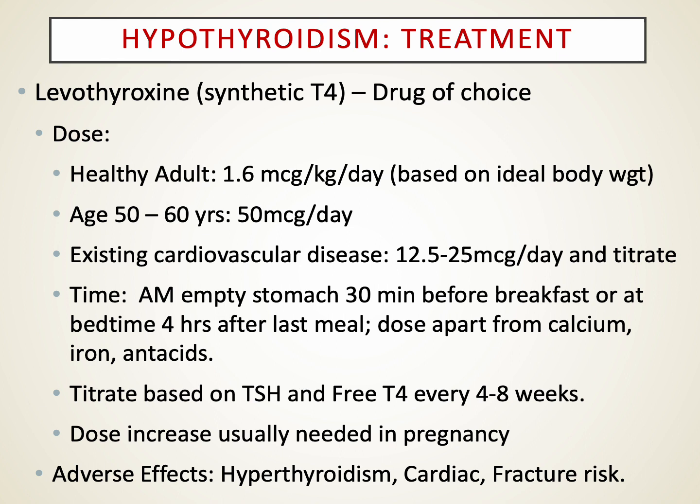We're going to titrate, usually every 4 to 8 weeks, based on both the symptom response for the patient, but also the TSH and the T4 levels. And usually if a woman is pregnant and has hypothyroidism, we often find that during their pregnancy they require more levothyroxine, and then after delivery that needs to come back down to their pre-pregnancy dosing.